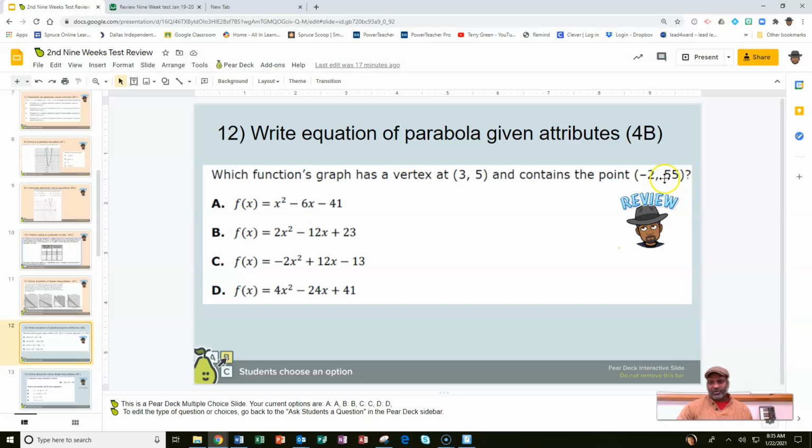Of course, one approach you could take with this right off the bat, if you want to take the time, is to graph all 4 of these and see which one of these has a vertex at (3, 5). And then out of the ones that have a vertex of (3, 5), see if they have this point. So that's one approach you could do. Another approach, and this is the way in which we taught it, is that you would use these two pieces of information, use these 2 points and the vertex formula to find out which one is the correct answer. So that's the approach I'm going to take here.